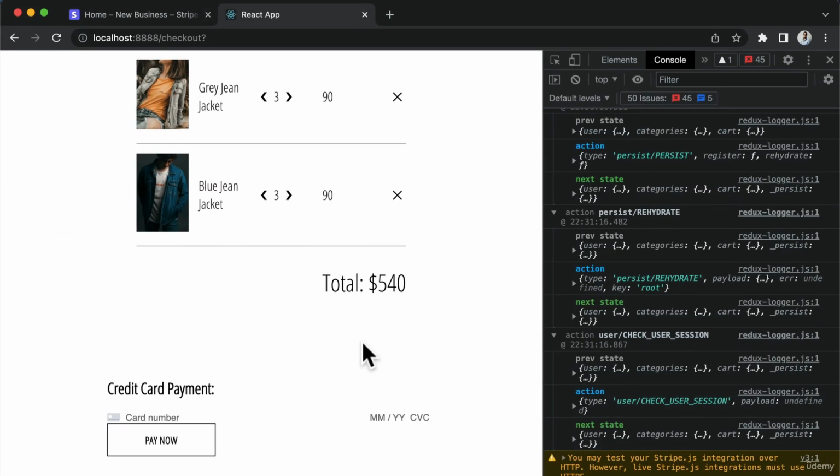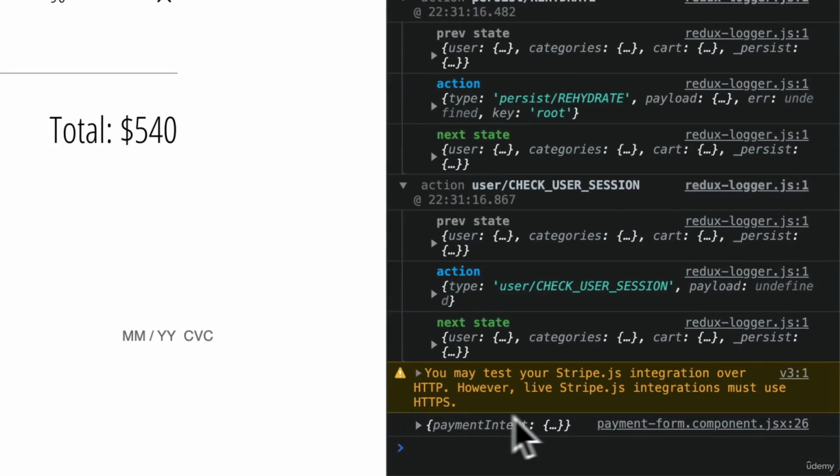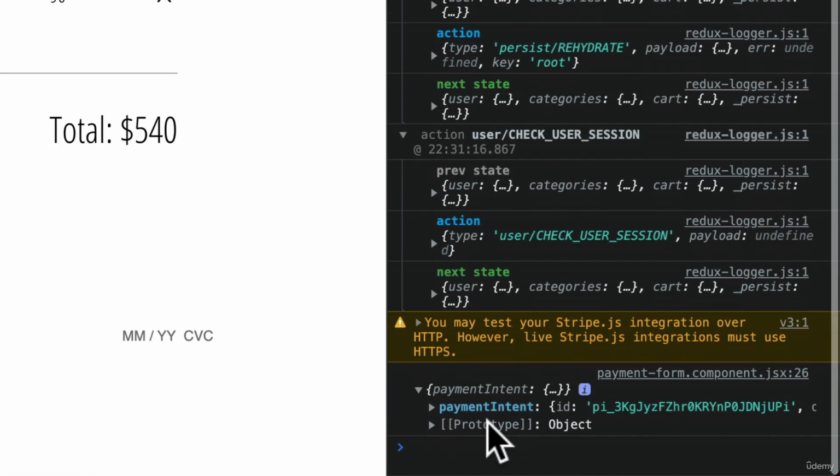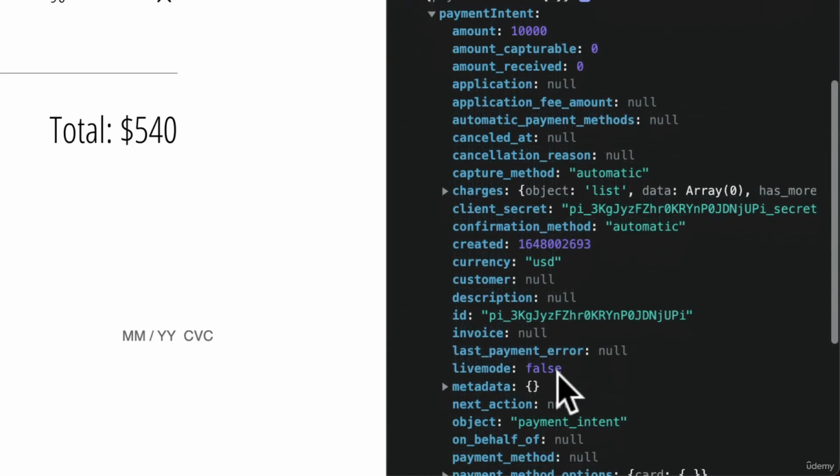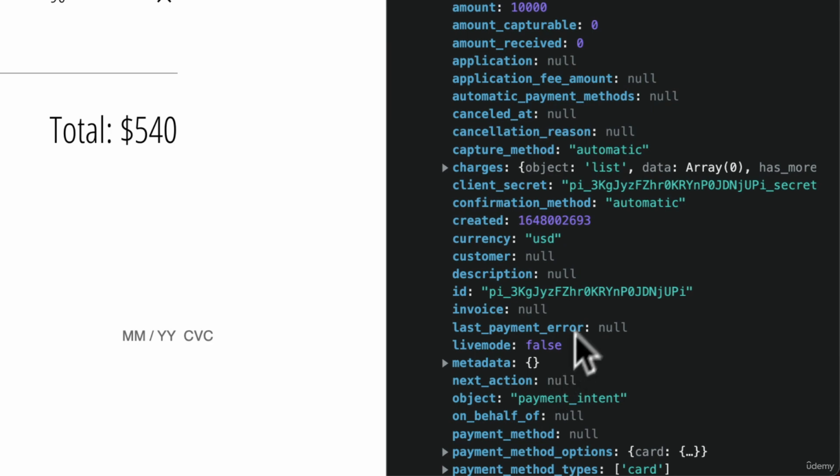And here, because we aren't actually using the card yet, we can just submit the form and we should make a payment intent for that value of 10,000. And here we see we log back our object with the response with the payment intent. This payment intent has a bunch of fields on it, but the main thing that we want is this client secret. This client secret is what attaches an actual payment to the payment intent that was generated from the backend.